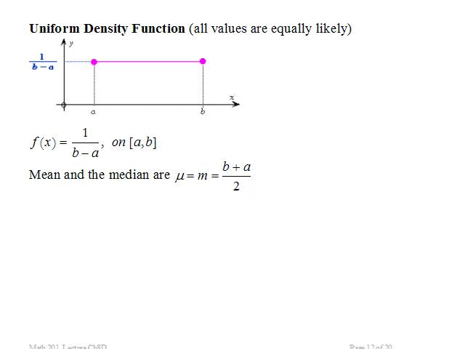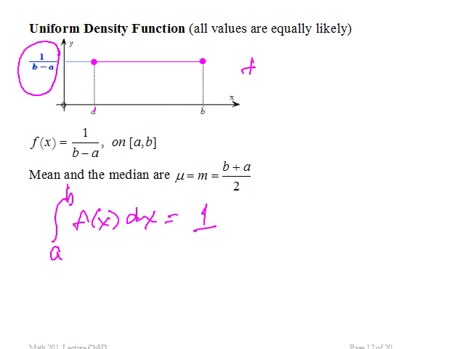Here's another one, the uniform density function. It's a square distribution function. It's uniform, meaning that all values between a and b are equally likely. Here f of x is 1 over b minus a. It's necessary that the height of this function is 1 over b minus a, so that the integral from a to b of f of x dx equals 1. Notice it's already positive, so it satisfies the first property of a probability density function, and now the integral over its domain has to equal 1, and this is the second criterion.